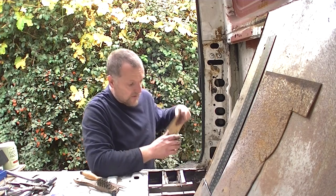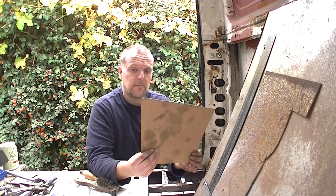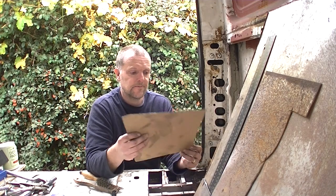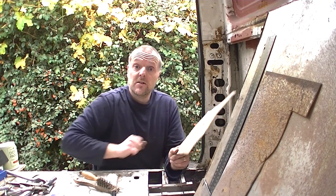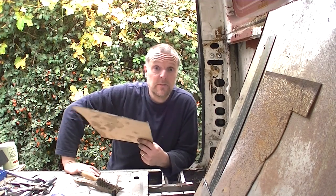So, what I've got to do now is clean all this up under here. Make another one of these out of steel. Cut this and then tack it in place. Have a cup of tea and I'll come back to you in a minute.